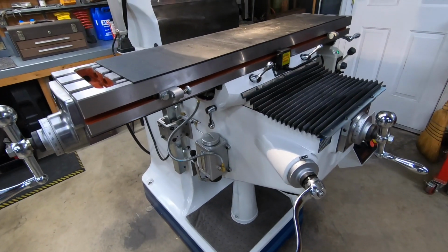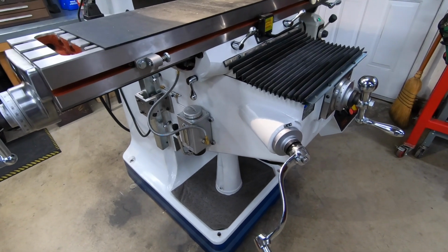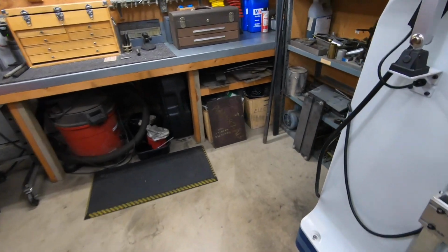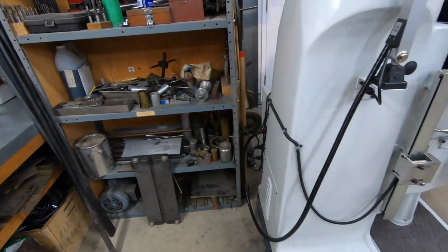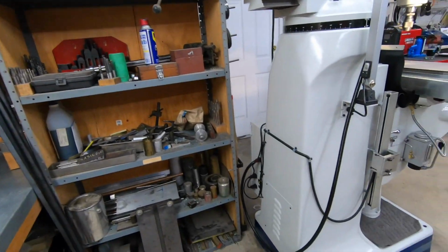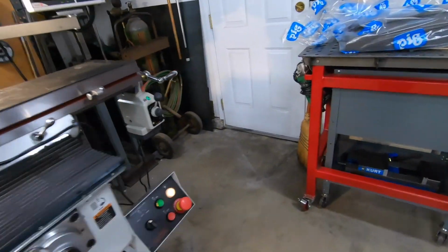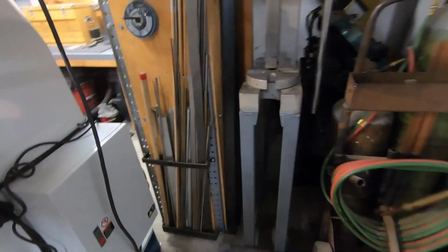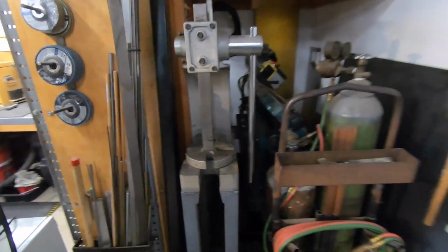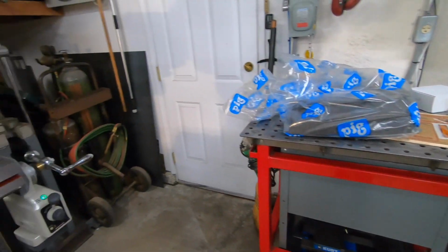And all these mills drip oil, so I put some pig mat down there to soak it up. And this works out pretty good in this space. I got plenty of room to get to my shelving here. I got plenty of room to get to my little rack of stuff. I'll be able to get all this stuff out easily. I just need to roll this out of the way.